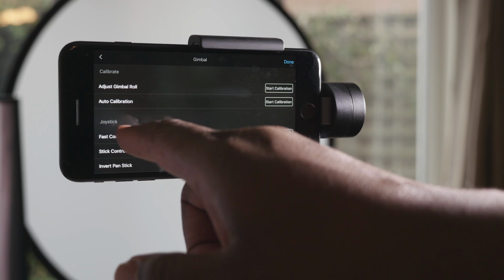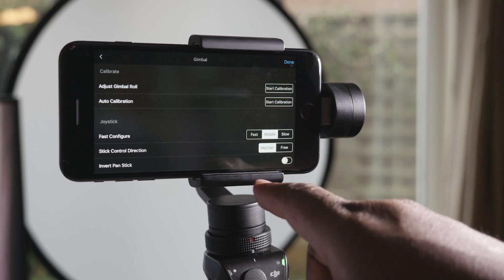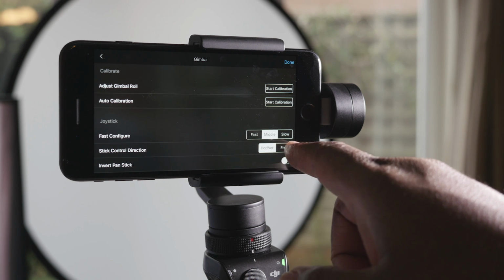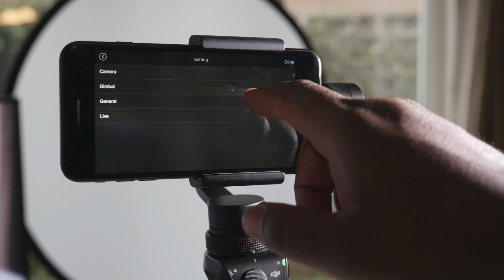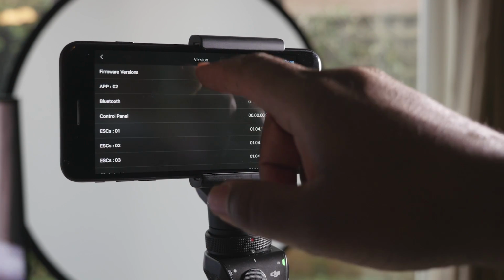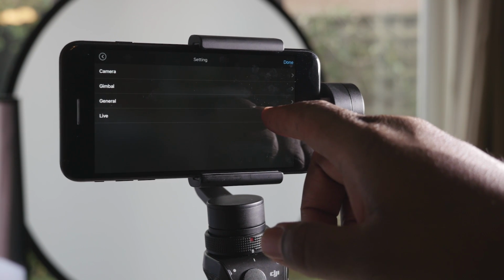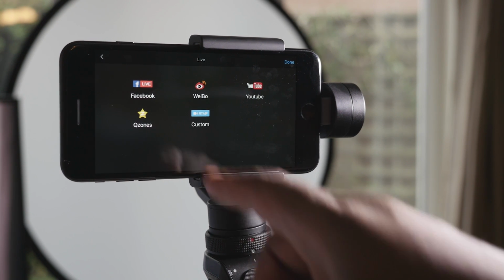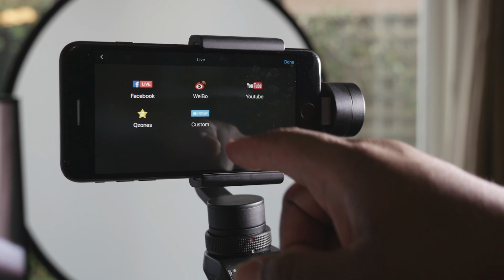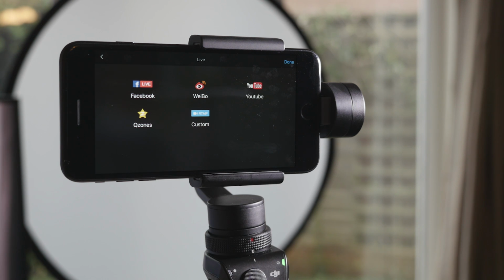You've also got options to change how the joystick behaves, whether you want fast, middle, or slow speed, as well as the stick control direction, horizontal, vertical, or free. Let's go on to the next one. Under general, you've got the version number, so that gives you your firmware. Then the next one is the live settings. You've got the ability to obviously broadcast live to Facebook, Weibo, YouTube, Q zones, I don't even know what that is, or a custom RTMP.